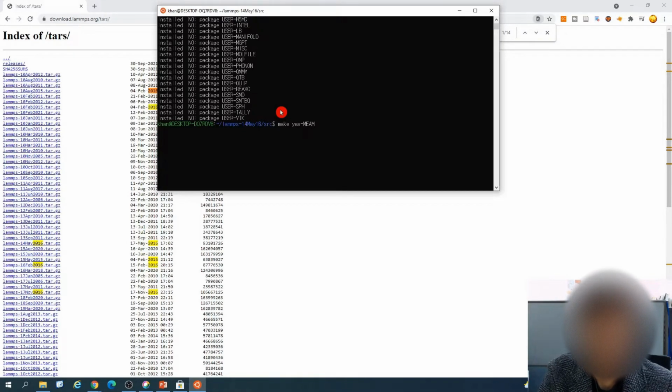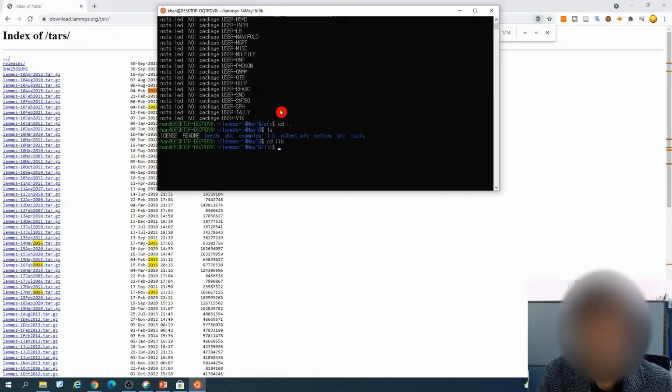For example, I am doing meme, but before doing that you have to go to the library. For certain packages we have to compile the library first, and then we can include it and compile it in the LAMMPS code.